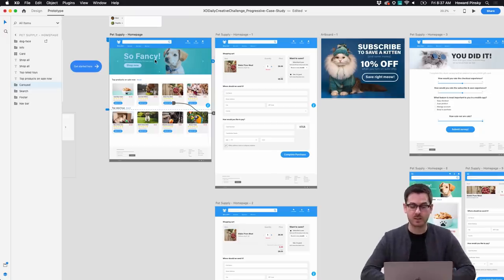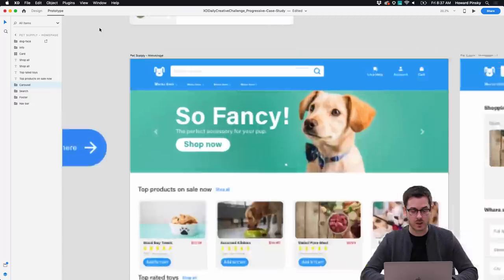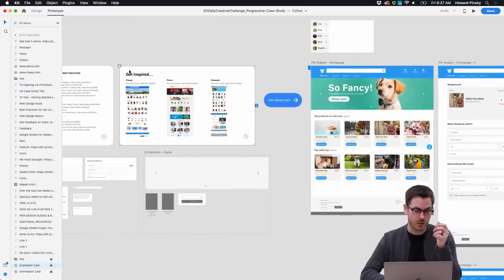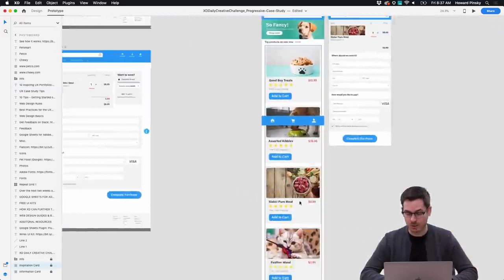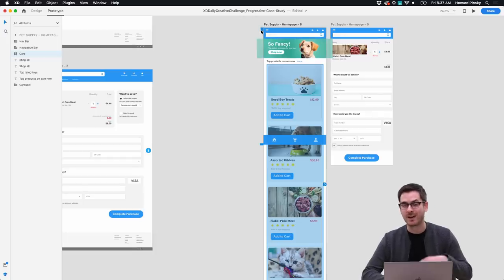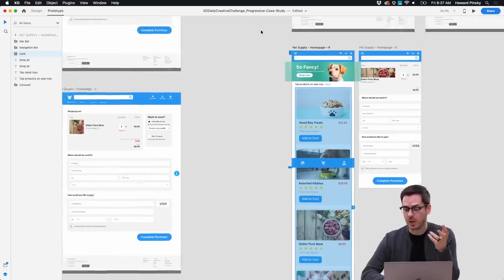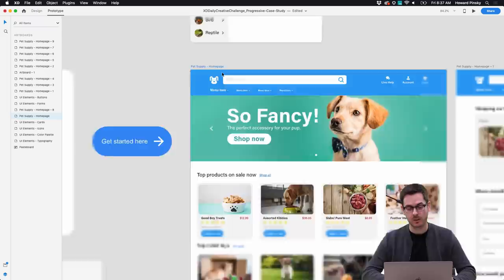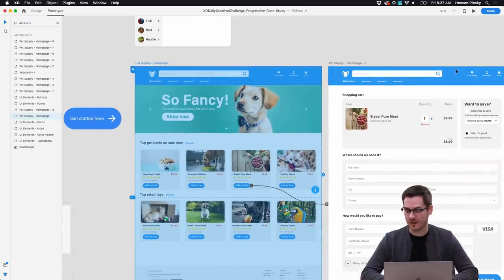At this point, I may want to actually start sharing this with a client. I might be working with this pet store and they might want to see where things are at. So either from design mode or prototype mode, I'm going to go to the share menu at the top. Before I do that, it's good to note that you want to make sure to mark the first screen as your home screen. It is marked right here, but there might be another artboard, maybe this one down here, maybe the mobile site, that was marked as the home screen. That will be the screen that your prototype starts off with, so you may not want that. So you'll go over here, click on the artboard, boop, there we go. That is now my home screen.